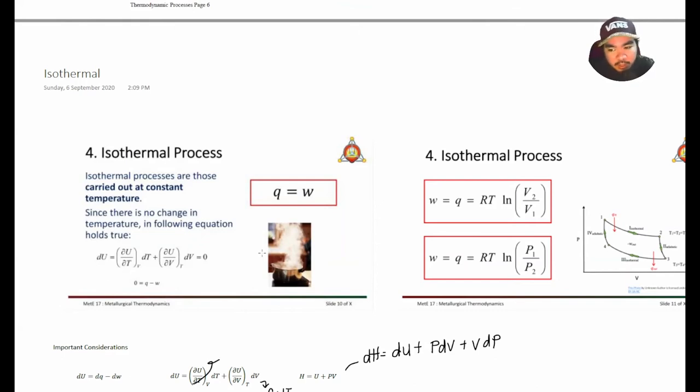So, I studied this a lot, and what I found out is the best way to explain kung bakit delta U is equal to zero when you have an isothermal process is to look at, again, isothermal meaning we are carrying out the process at constant temperature. Kaya isothermal kasi one temperature lang throughout the entire process. Okay, so to imagine this, itong si isothermal process, no?